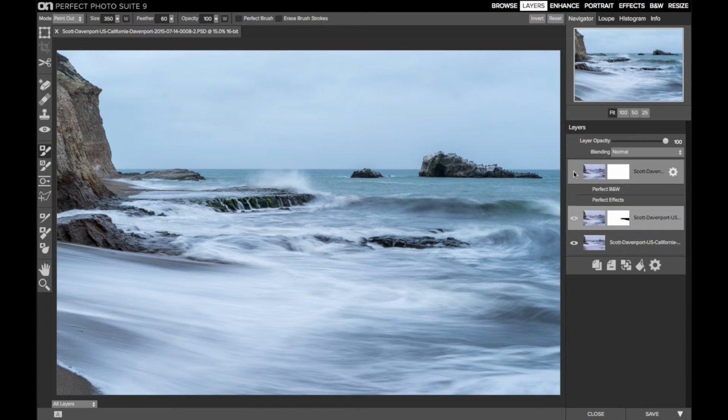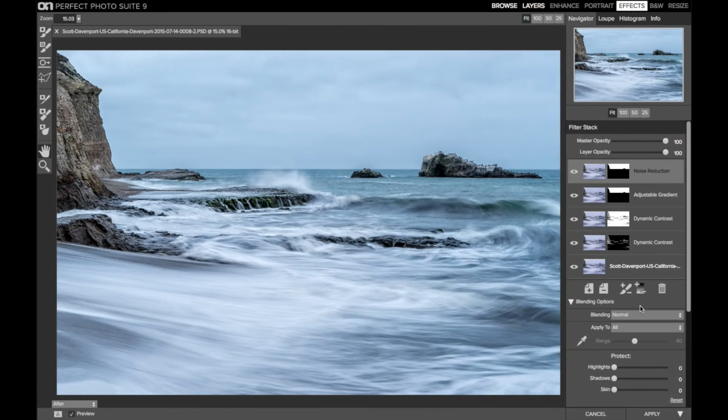In the end, when I finished the blending, this is what I ended up with. So you can see I did a little bit of work there, and I've done some perfect eraser to take care of this corner of sand here down in the lower left. Again, toggling that off, you can see the sand is still here. I use the perfect eraser to fill in that little distraction, a little gap there. So that's the blending. Now let's bring this over into effects for some contrast work, and then finally to finish it off in black and white.